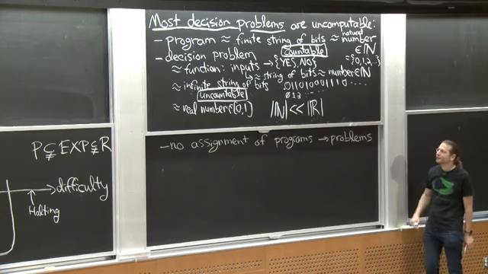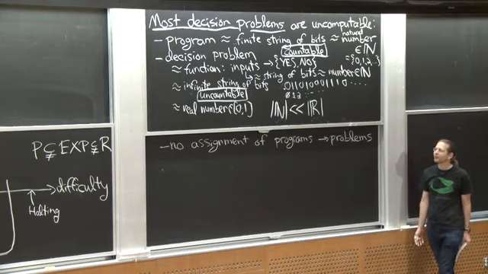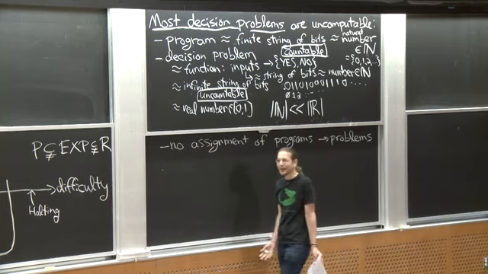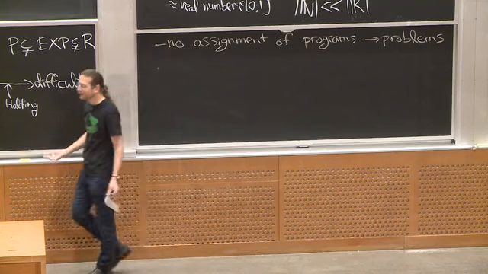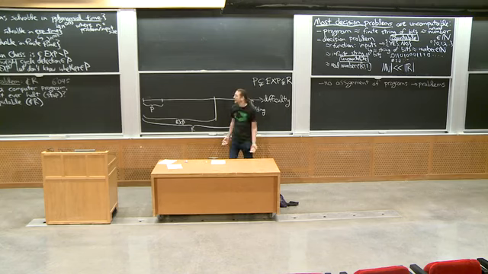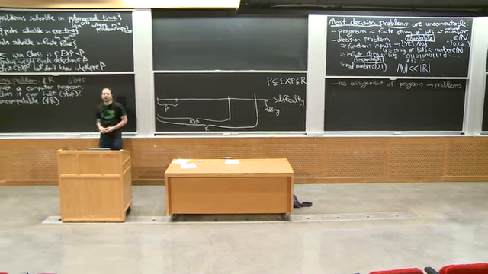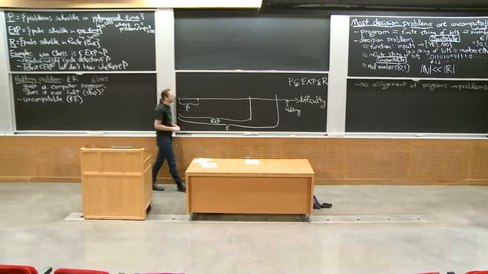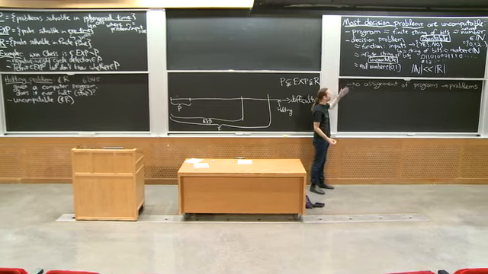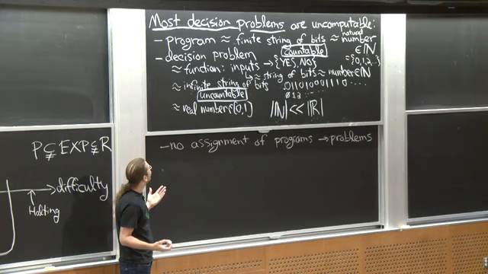So when I first saw this result, I was shocked and dismayed: why are we even doing computer science if most problems can't be solved? Luckily, it seems like most of the problems we care about can be solved. That's what this class is all about. And in fact, even the problems that seem really, really hard for us to solve, like n-by-n chess, where we can prove it takes exponential time, there is an algorithm to solve chess. It's just really slow. This is a statement about most problems can't even be solved in finite time, no matter how much time you give them. So it's not all bad.